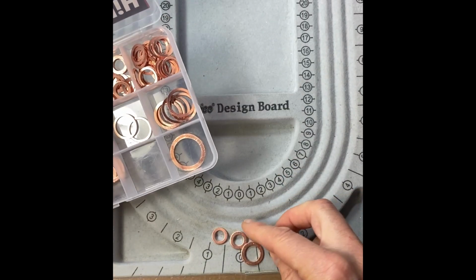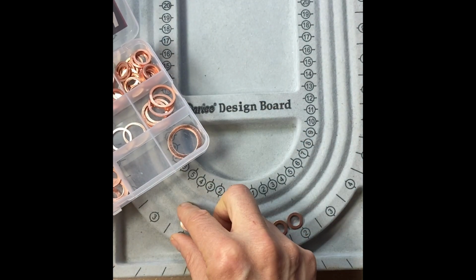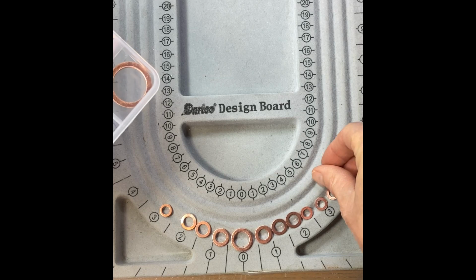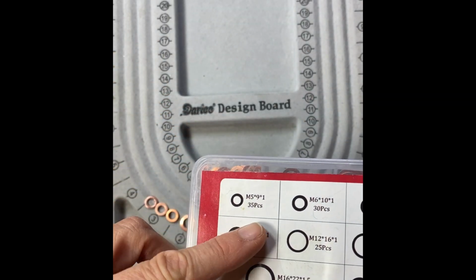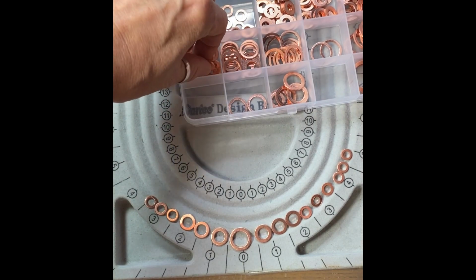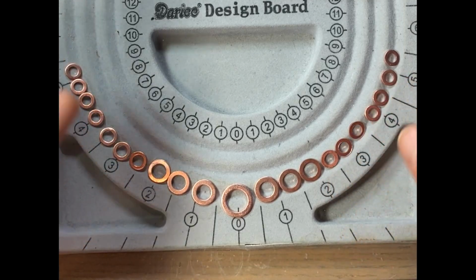Maybe my centerpiece is 18mm, two 14mm, a couple 13mm on either side. We've got 10mm here, 1, 2, 3 on that side. I'll finish off the washer part of my necklace with the 9mm. 1, 2, 3 on that side, 3 on this side. Maybe one more on each side, so 4. And then the rest of the necklace, I'm going to handmake the chain with my little twisted figure 8 links. Okay, so we kind of got our design laid out.